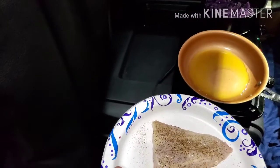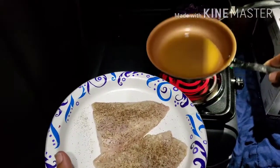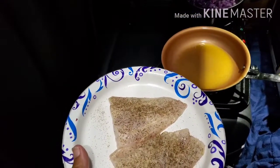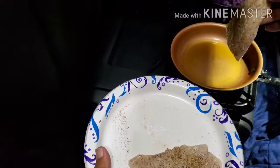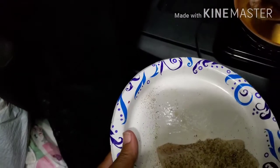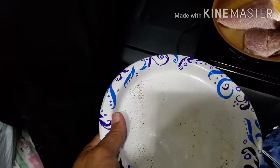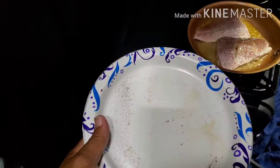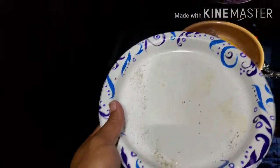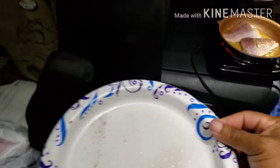Let the oil get a little bit hotter. Olive oil don't take long to get hot, by the way. It get hot rather quickly, and that stove turned up too. So I'm going to lay it in there before it get really popping all over the place. Yeah, it's already there. Slide on over now. Oh man, it's already smelling, y'all. And I got a plate up under here. So this plate going in the garbage.